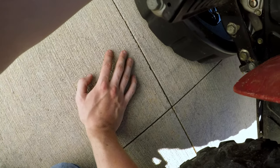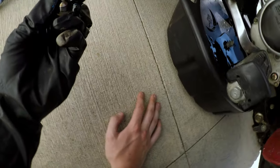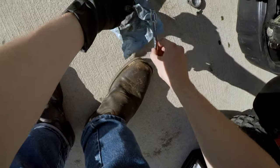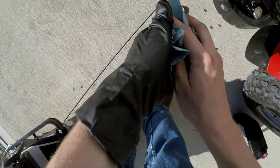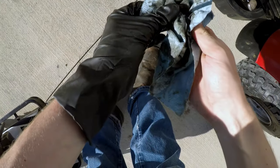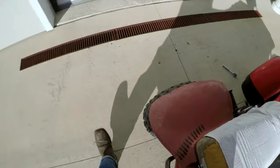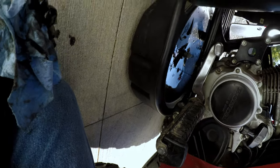Oh yeah, warm oil all over my hands. Awesome. Yep. Black as molasses. Alright. Of course it's all over my hand. But that's why I put a glove on. It's all over my socket, but that's just polish. It's anti-rust. Don't worry about it. And we'll let that dribble for a little bit.